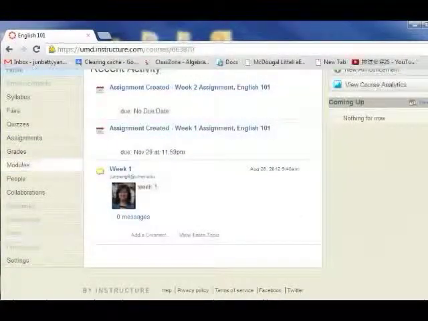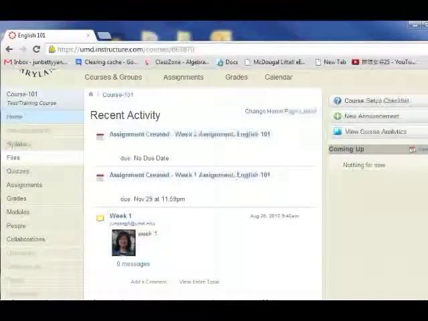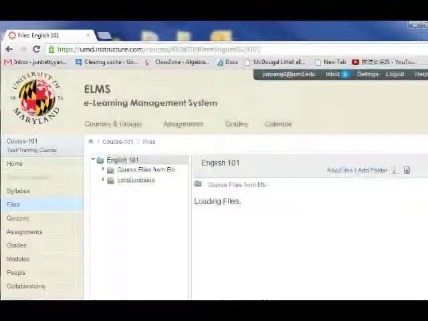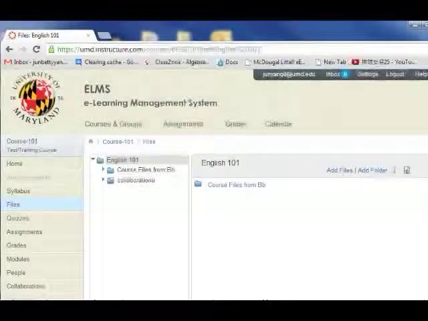Now all the files are located under the files link. So you want to import everything to this link. This files is like your central file storage location in Canvas. Now, I'm going to drag and drop. You can import the zip file from here. You can use this button, import a zip. If you are using Google Chrome or Firefox, you are able to drag and drop directly from your desktop to the file location here. So let me click this button.